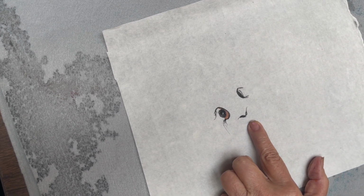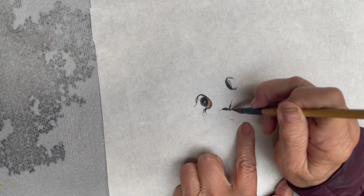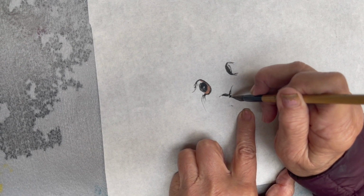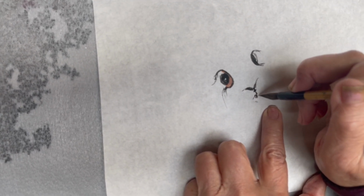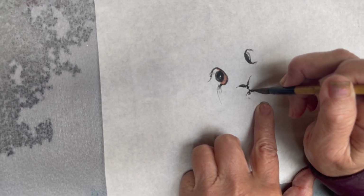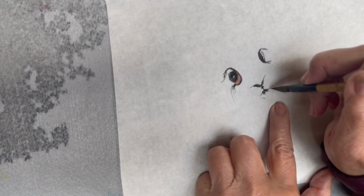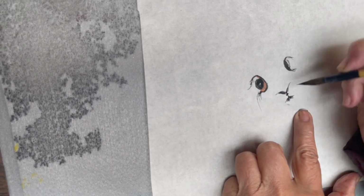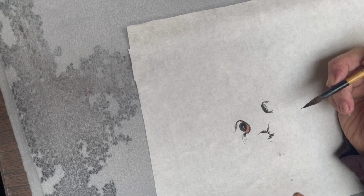So then, after this nose, it's a little pointed nose here. And then right after that is the little rabbit's mouth. So I'm not doing a whole shape. I'm just doing a little like the whisker thing. That looks pretty good. I'm afraid to ruin it, which usually I would.